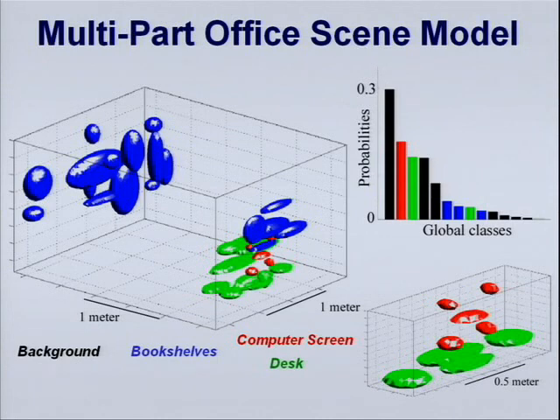Here's a multiple part model. If you look, you have a fairly intuitive model for what a computer screen looks like. You have these nice collections of corners, and then there's also some other features that show up in the middle of the screen. Desk has these horizontally elongated parts. The bookshelves are a little noisier. I think that's because there were maybe only 20 or 30 labeled examples of bookshelves in this particular data set we used.